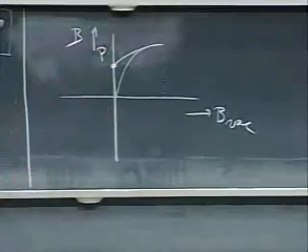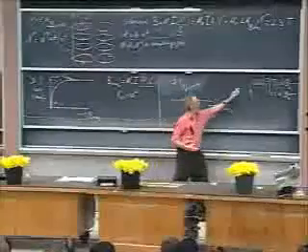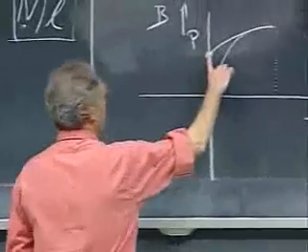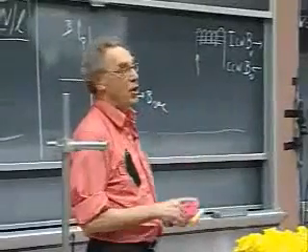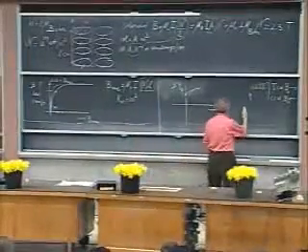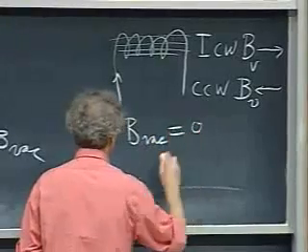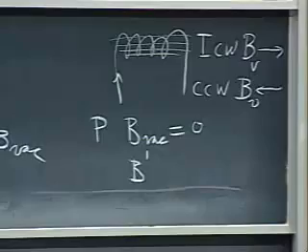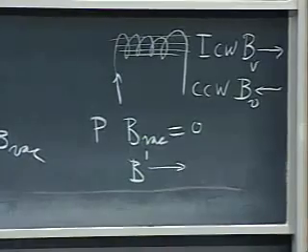The current now is zero. There is no current going through the solenoid. Notice the vacuum field is zero. I can take the ferromagnetic material out. The material itself is now magnetic. And you see, there is a magnetic field inside it. Why is that? Because some of those domains remain aligned. They don't go back. And so we have created permanent magnetism. And so at the location P, we have B vacuum is zero, but B prime, which is the result of those aligned magnetic moments, is still in this direction. Nothing is to scale here, of course. And so you still have a magnetic field.